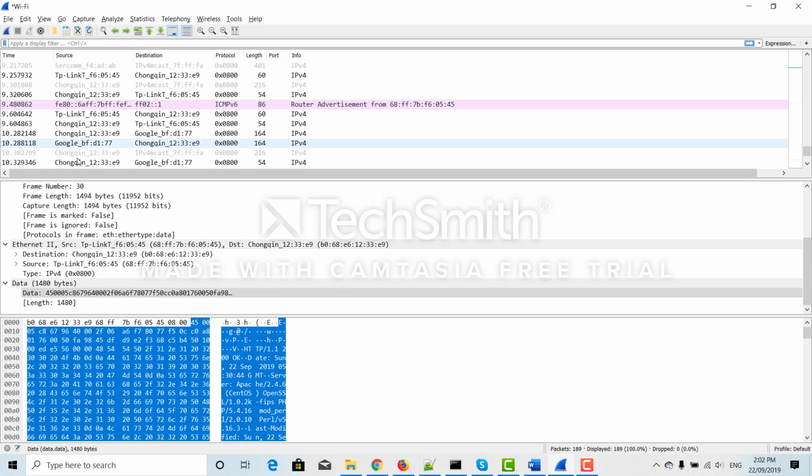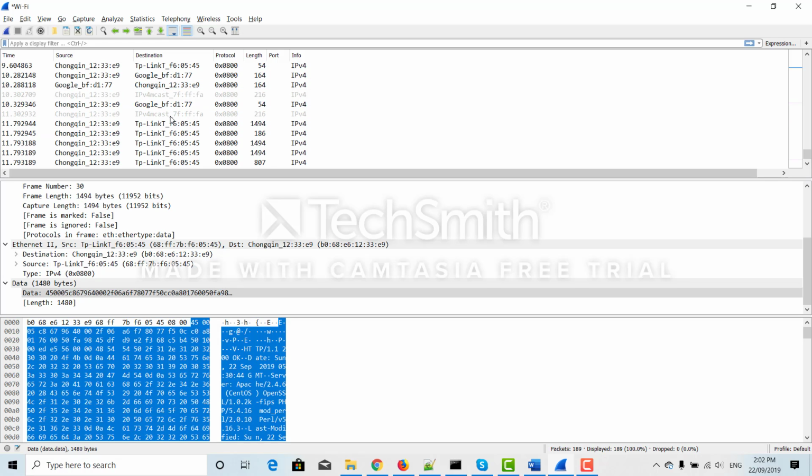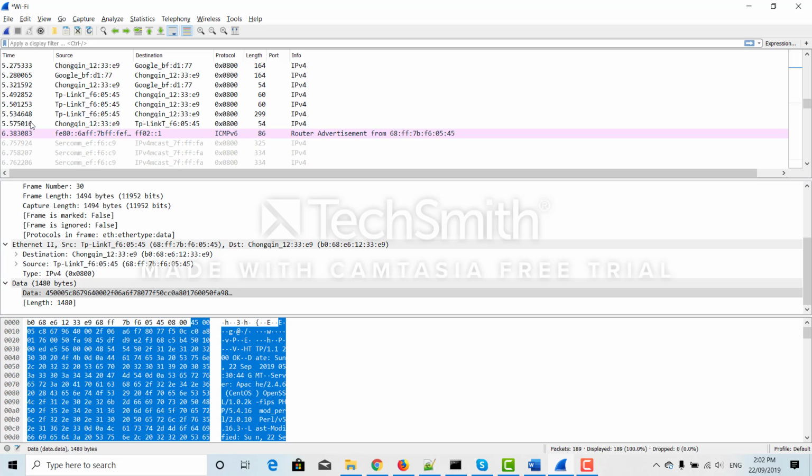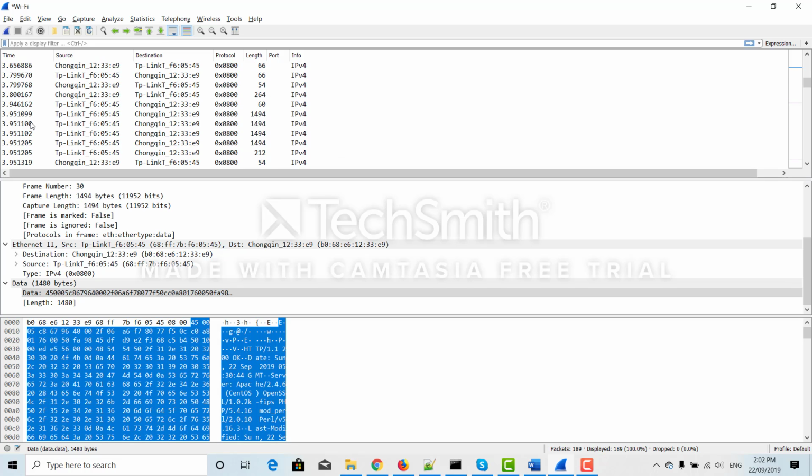First of all, we need to see the GET request from our browser to the web server. It's somewhere over here, I'm just trying to find it.